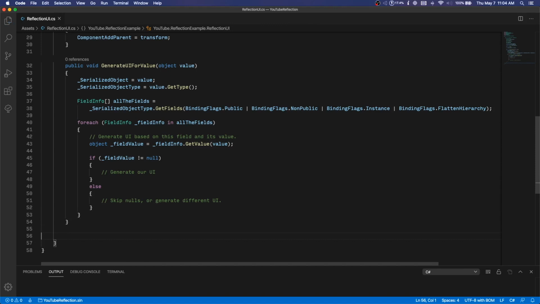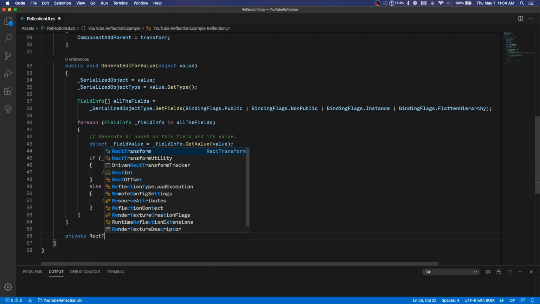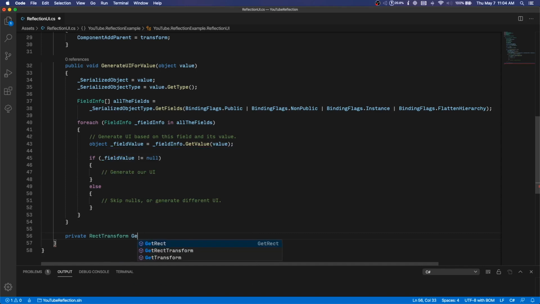Now I'm going to make a separate method to generate this UI, mostly for convenience's sake, but there's actually a couple methods involved with this. The first thing we want to do is make sure that we're adding a label and an input of some kind. In our case, we're going to be doing a label and an input field. And those should be parented to one rect transform and then added into our scroll view. So what we're going to do first is configure the rect transform. And we're going to call this GeneratepropertyParent.